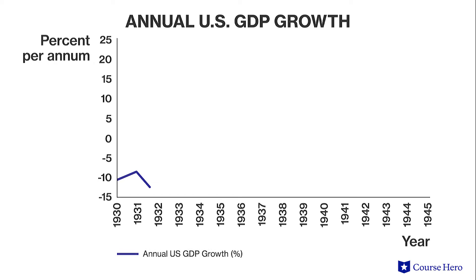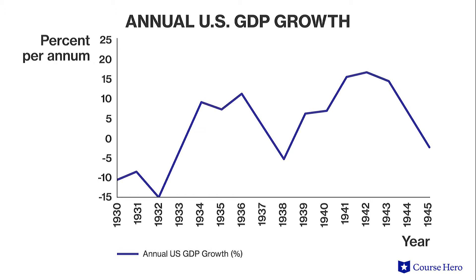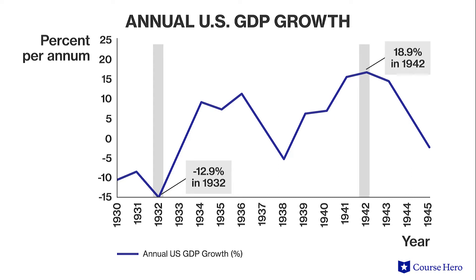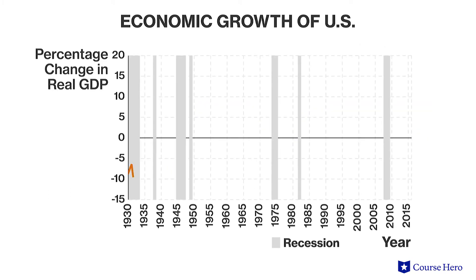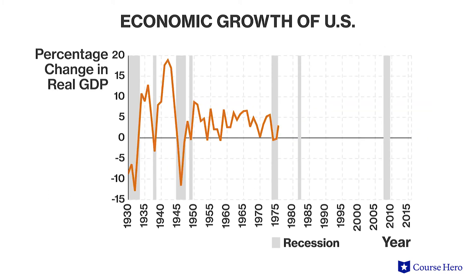A positive economic growth rate means that a country has had an increase in its real GDP, while a negative growth rate means that output has fallen. Since 1930, the economic growth rate for the United States has averaged about 3% per year, but the rate itself has varied dramatically — from a low of negative 12.9% in 1932 during the Great Depression to a maximum of 18.9% in 1942 during the height of World War II. Since the post-war period, the economic growth rate for the United States has become more stable. There have been no large spikes or dips in the growth rate because there have been no wars or economic crises of the same scale, and the development of new industries and increased worker productivity have led to consistent growth.